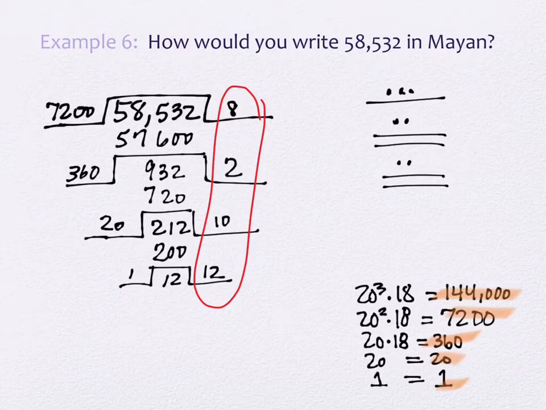Now, this is correct. There's nothing wrong about what we did. But there is something weird about something that happened in what we did. Does anybody see the weird thing that happened? Emily? It looks like it's 8 and then 12. Yeah, it does. Because that 2 followed by the 10 didn't have any dots between them.